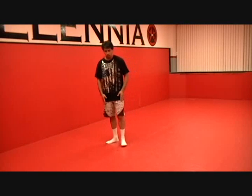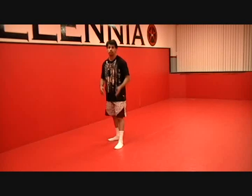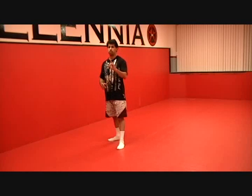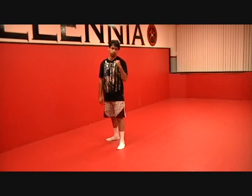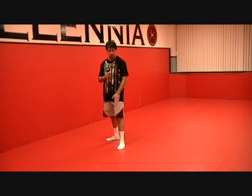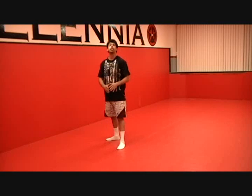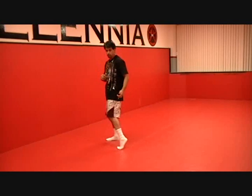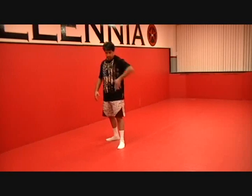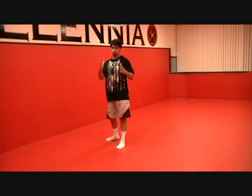So I want to go into the pivoting with the left hook, because with the left hook you need to pivot. And a lot of people have the misconception of how the left hook works and where the power comes from. Whenever I throw the left hook, I don't throw the punch first. No, I pivot on my left foot first. This goes first, this goes second. They don't even go at the same time. I pivot on my foot, let my hip rotate, and then the arm goes for the ride. 1, 2.